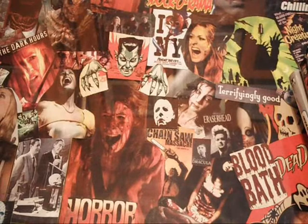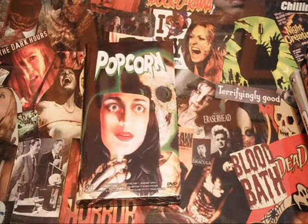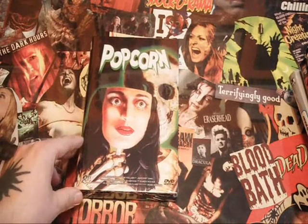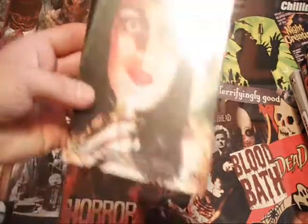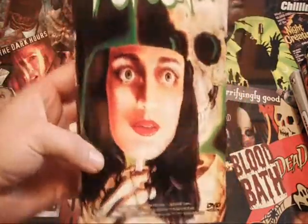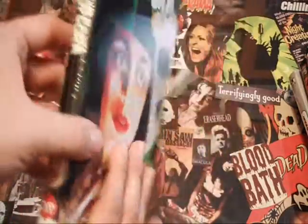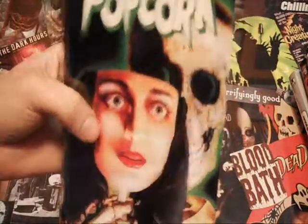Several of these that I'm showing, not all, but several, and I probably should have differentiated that, were great gifts from my wonderful wife. This is Headbanger. This is one of the ones she got me for Christmas. Was after this one for quite a while as well. 84 Entertainment. Popcorn. Great 80s film with the lovely Jill Schoelen, who I'm just a huge fan of, also known as Skinner, this film. And there is a hardbox with the Skinner artwork, but I like this one much more. Just amazing artwork. So thank you, Mrs. Headbanger. She got me this one, the House on Haunted Hill, and the Burning one, as well as something else I'm about to show here. Cool spine. This one's limited to just 84. And this is number 80. Higher number. Absolutely fantastic. Great artwork for a really cool 80s film with Jill Schoelen.